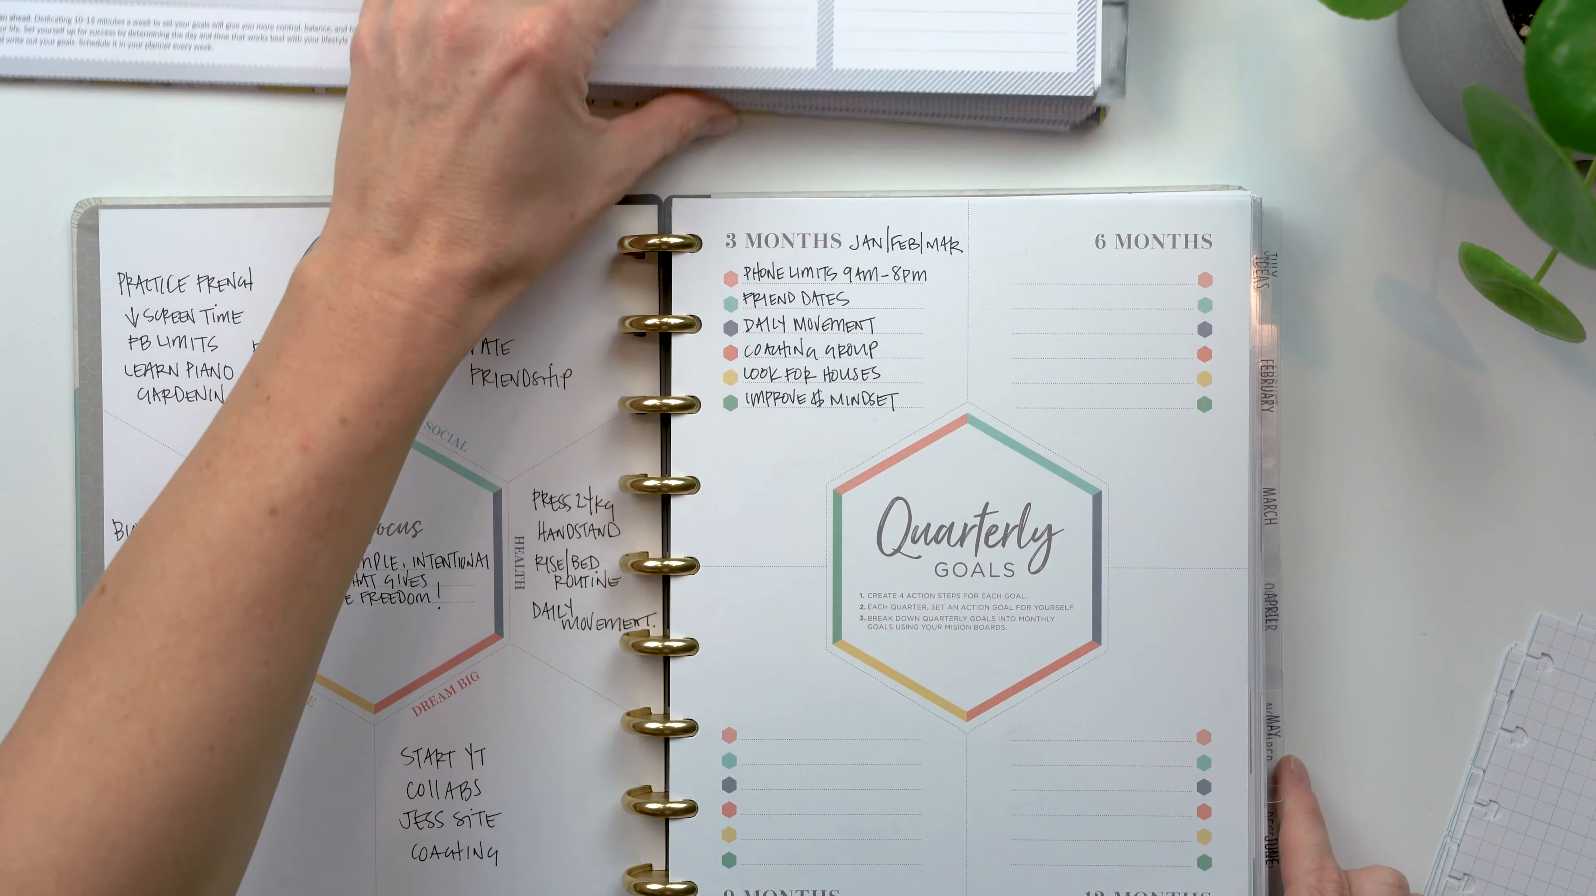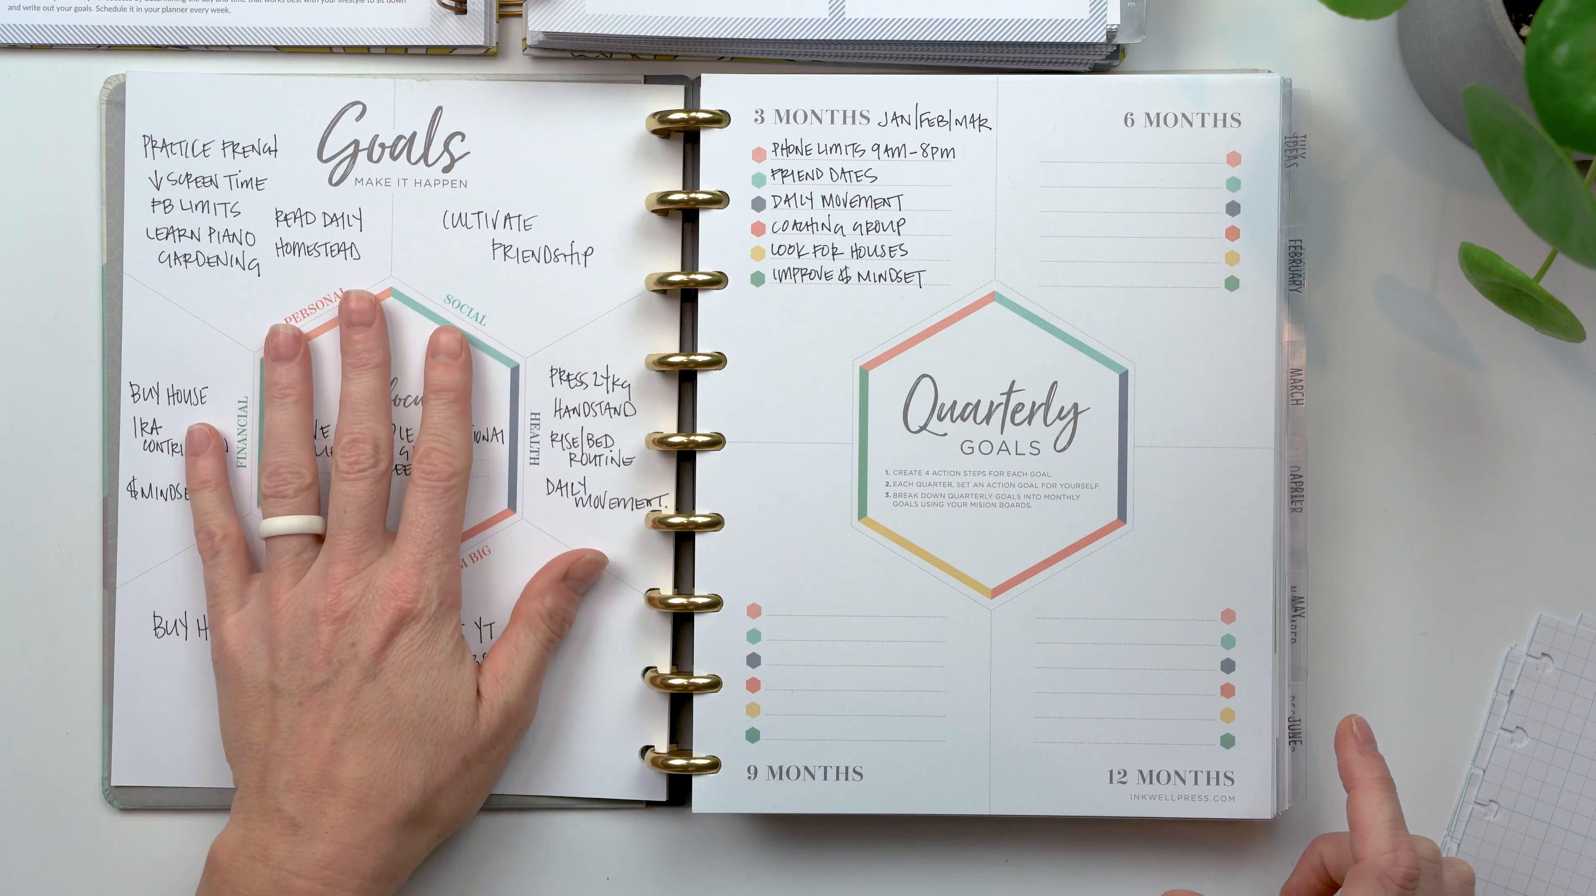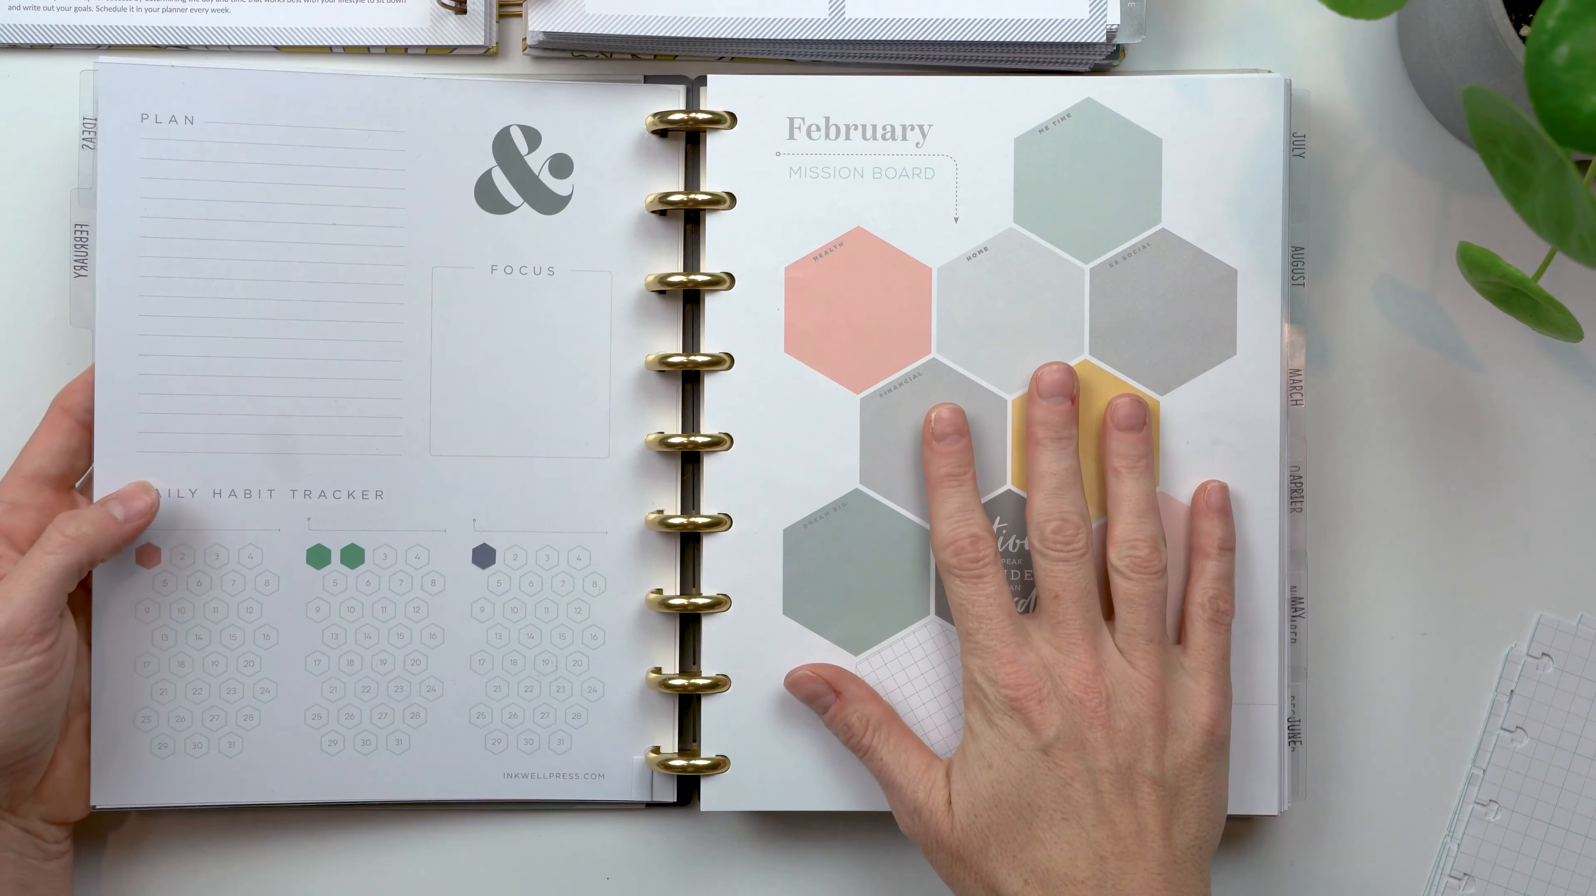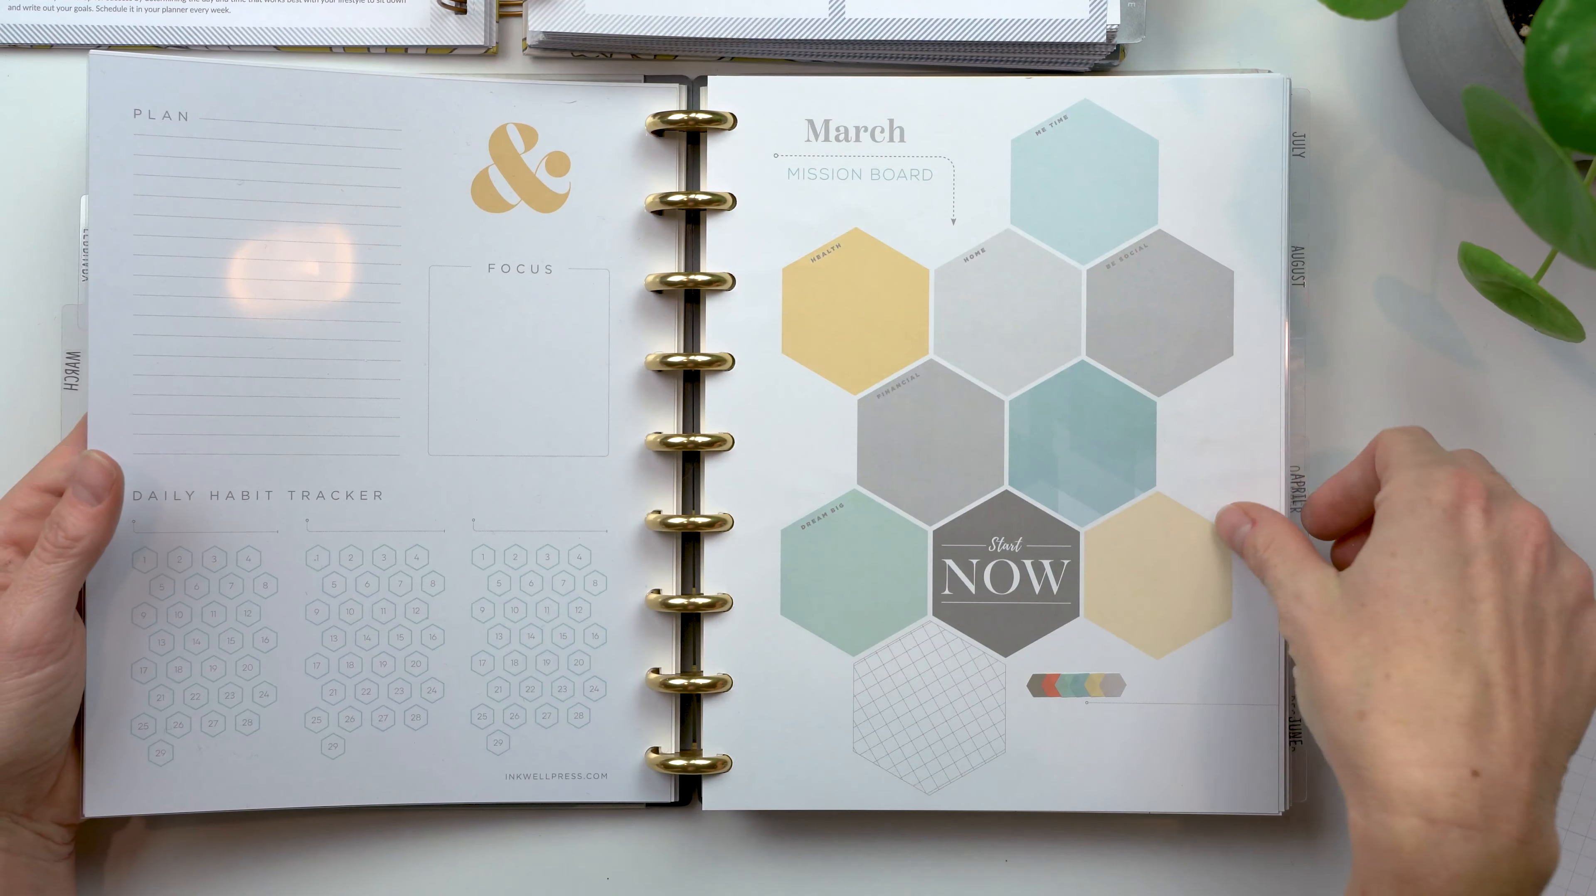One of my problems with Inkwell presses color system is you have color coded goal categories, you see here, and these don't show up anywhere else in the planner. So you have them in the quarterly, the annual, the quarterly page here. But then when we get into monthly goals, which are done on the mission board, from what I understand and how I use it, you go into their monthly palettes, which are really pretty. And it gives you a little more variety, obviously than a planner like Moxie.